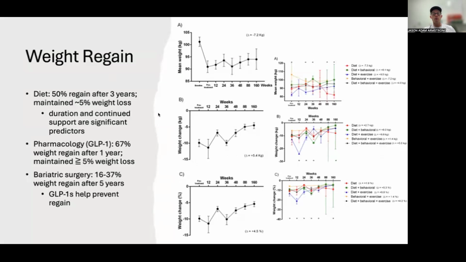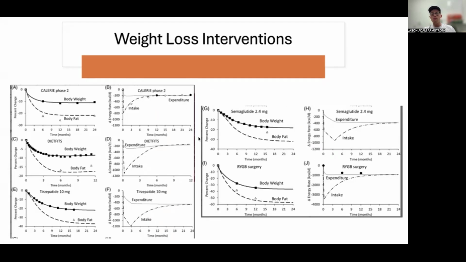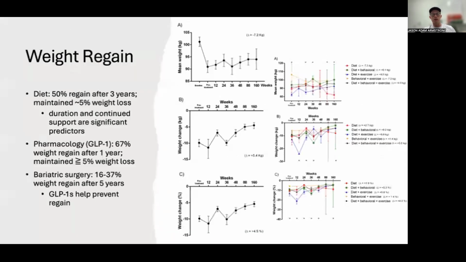So I do want to talk about weight regain as a result of specifically lifestyle interventions, right? So pharmacologic drugs, so medication isn't considered a lifestyle intervention, nor is bariatric surgery. These two would be considered lifestyle interventions, right? Because they require a change in diet. So we're specifically focused on diet here. And some people, I tried to find this number, but some people will say that if you lose weight entirely through diet, you gain back like 95% of that weight in a year.